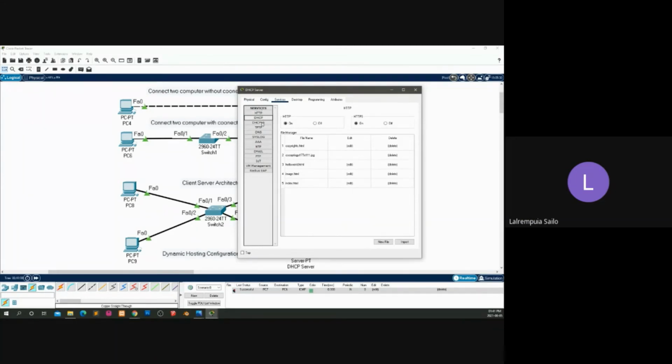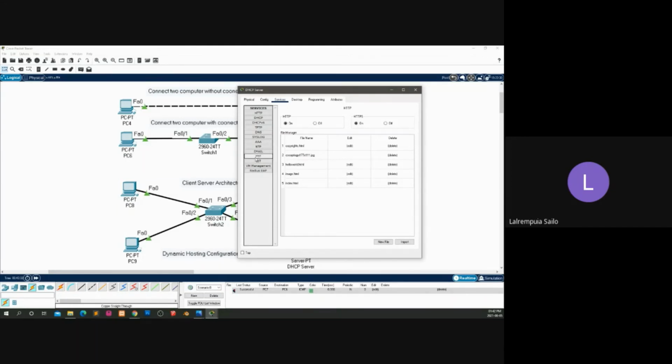Under these services, we have HTTP, DHCP version 6, and the first DHCP is version 4, IP version 4, and this is DHCP version 6 for IP version 6. TFTP is for file transfer, and here DNS server and syslog, AAA, NTP, Network Time Protocol, and email.